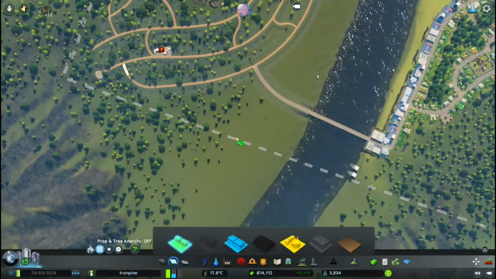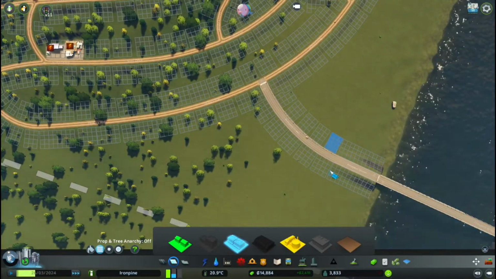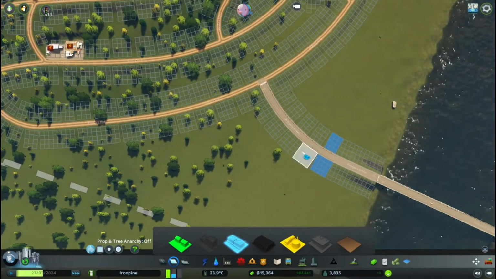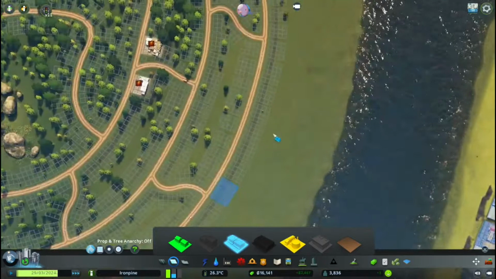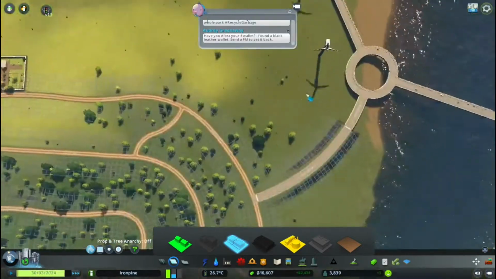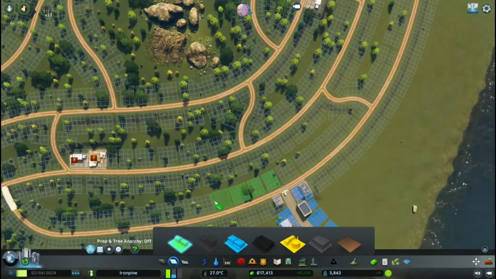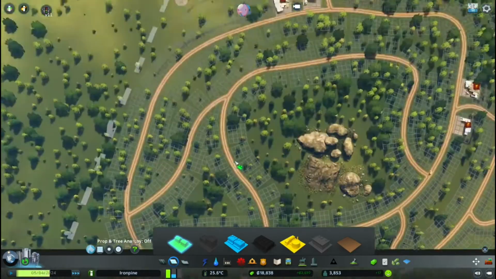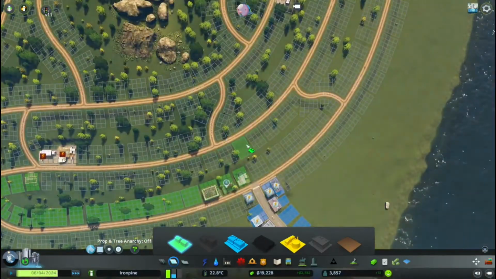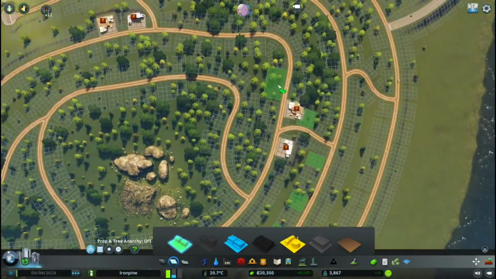Yeah, so now we have this area here. I'm going to, let's say from there. Bit of commercial here. I might want to do the same thing that I did on this side and place the commercial only on this side. I think that's the way to go. Let's get a bit residential zoned. I actually want to be a bit more picky with the zoning. Just at this stage. Just so we can spread the power along here. So let's do something like that.